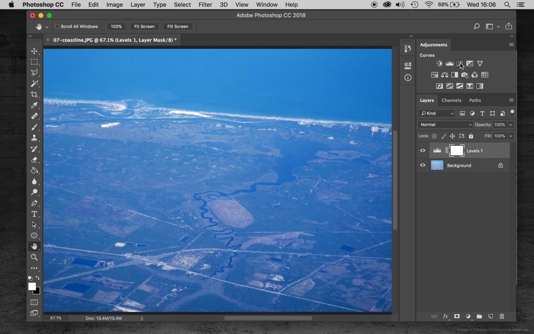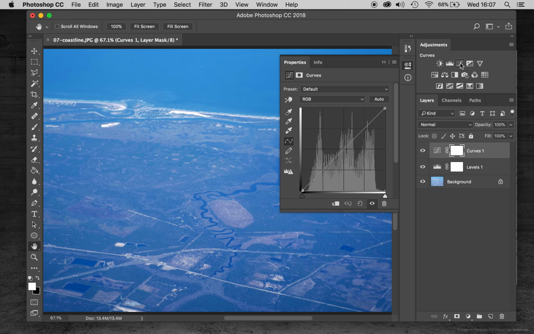So let's go over here to the curves. Now, curves are incredibly powerful, and to be honest, I'm not great at using these, but we can make this one work. So right now, I've got too much blue in that image, or I should say I've got more blue than I want. So I'm going to go down here to the blue channel, and you can see again our histogram shows us lots of blue pixels skewed up here towards the upper end of the histogram.